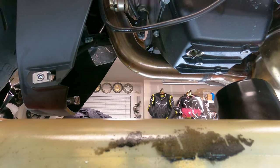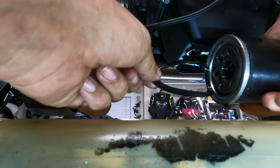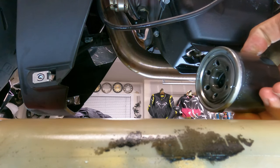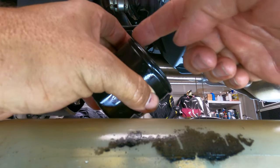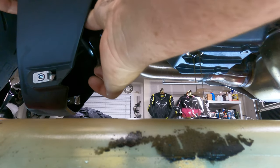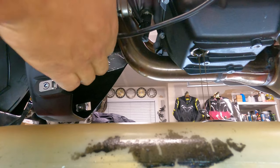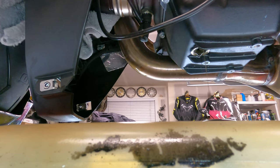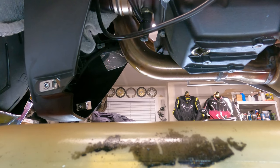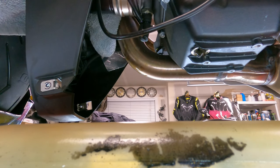We're basically down to the final drips. Always make sure on your old filter that you've got the old gasket on the old filter — if it's off the old filter, it may be stuck up there and you don't want to double-gasket it. So always make sure your old filter has that gasket stuck on there. For the new filter, grab just a dab of oil and put it around the seal. Then we're going to hand this filter up and thread it on. Grab a fresh towel and hand-tighten it — we don't want to over-torque it. Hand tight and the clean towel will give you enough grip.